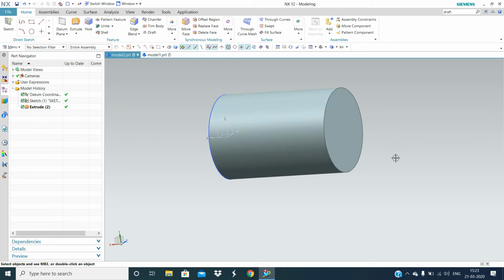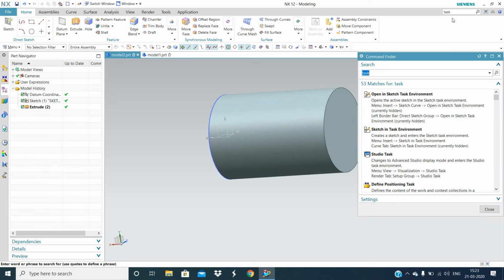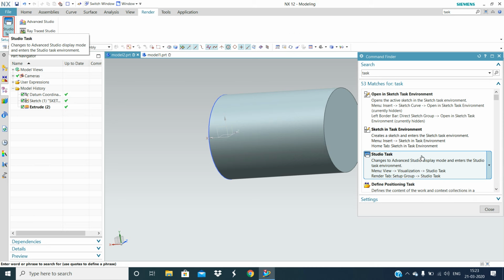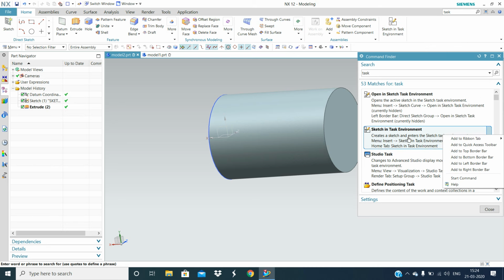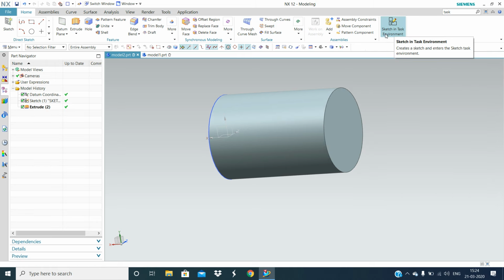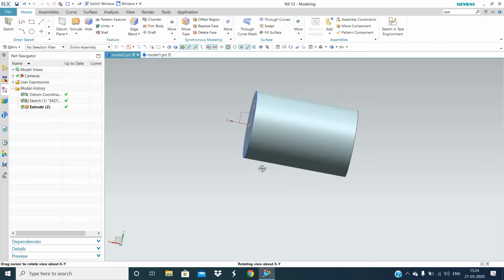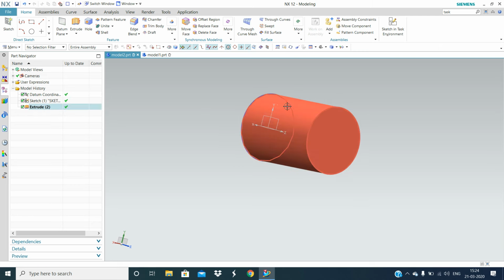In NX CAD, we have two types of sketcher: sketch, and one more, sketch in task environment. We should mainly use this sketch in task environment every time.